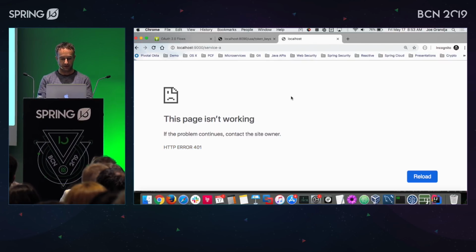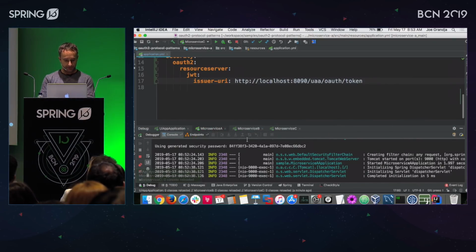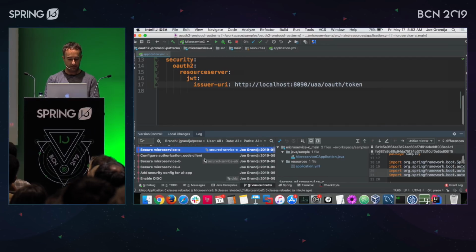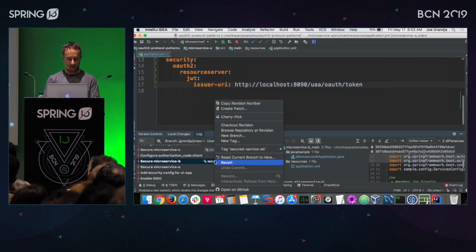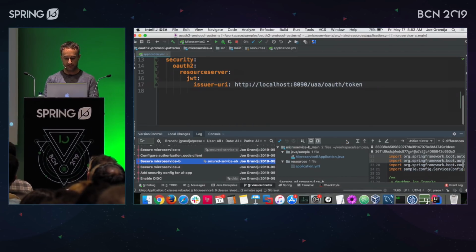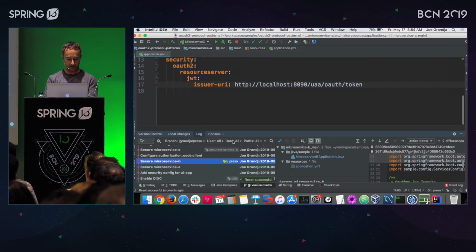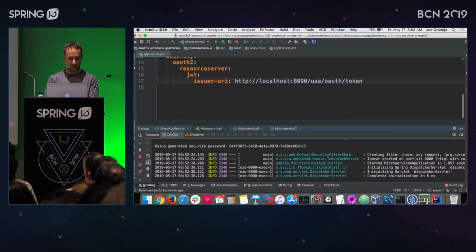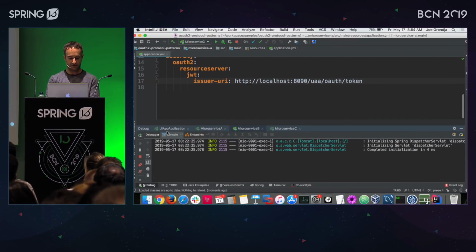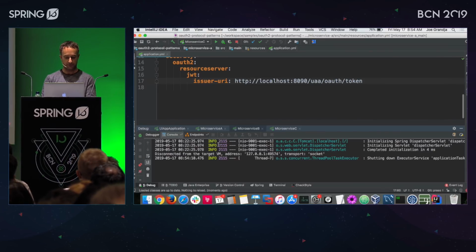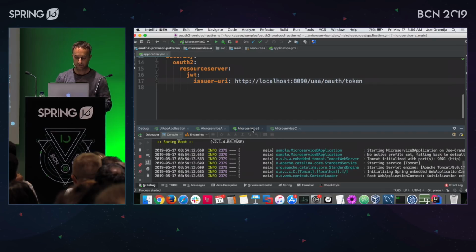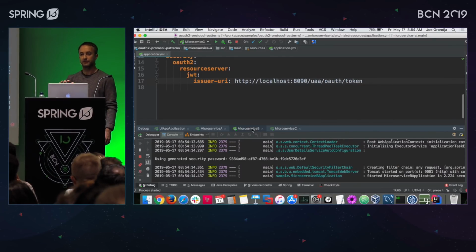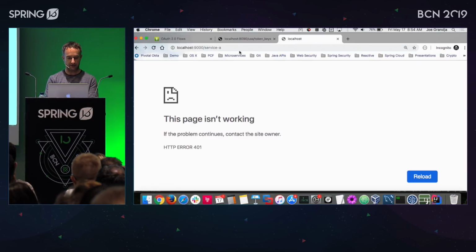Okay, so what I'm going to do, I'm not going to bother repeating this exercise for microservice B because ultimately it's the same thing. We're just going to cut to the chase and check out this specific commit, and we are going to see what happens when we try to access it through the app right now. So at this very point, I have microservice A and microservice B secured. Same steps for both. Let's try to access through the app. Let's see what happens.